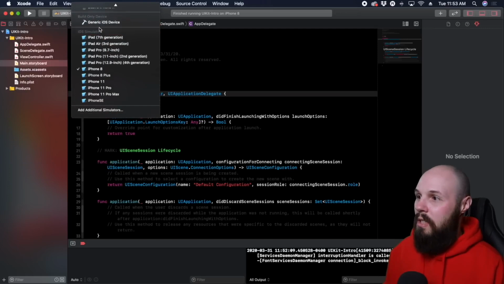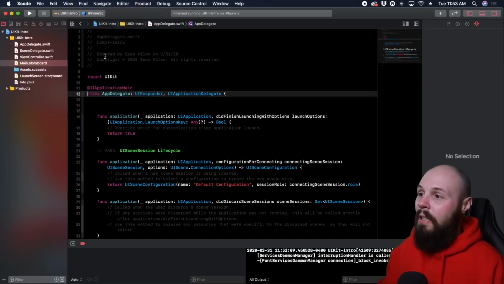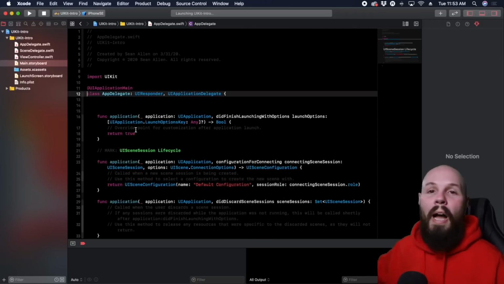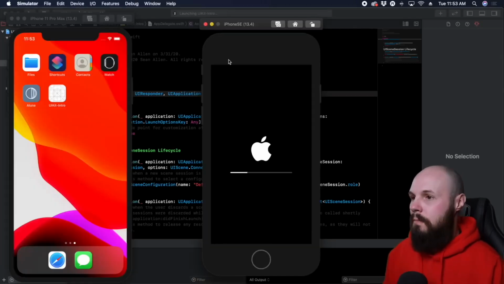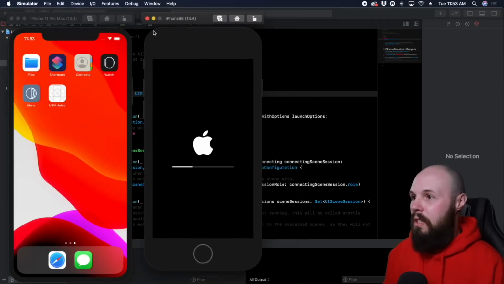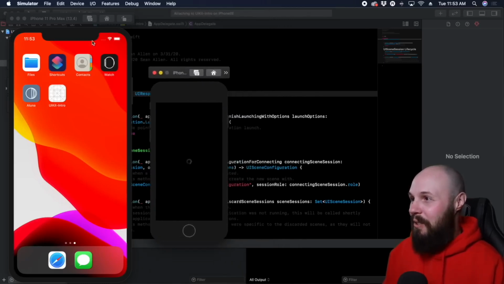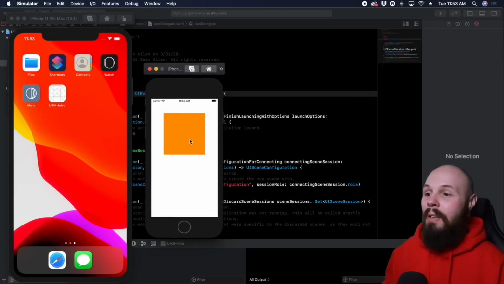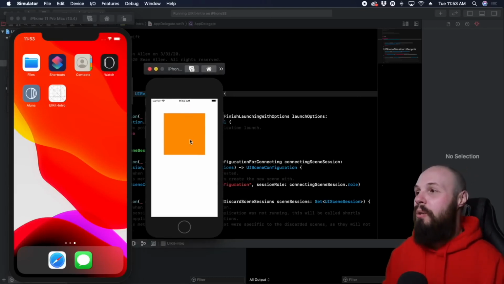So now you see iPhone SE pops up here. So now we click on that, and now let's run it. This is a way to test UI on various different screen sizes. So here you see the small iPhone SE. Well, it's not small, it's actually huge. Let's make it how it would actually look next to the old iPhone 11 Pro. But you see, we're 50 points from the top, centered horizontally, 200 by 200.